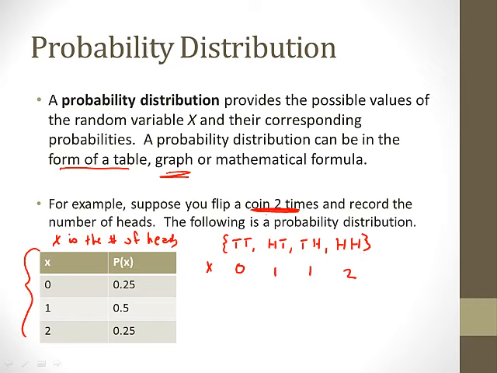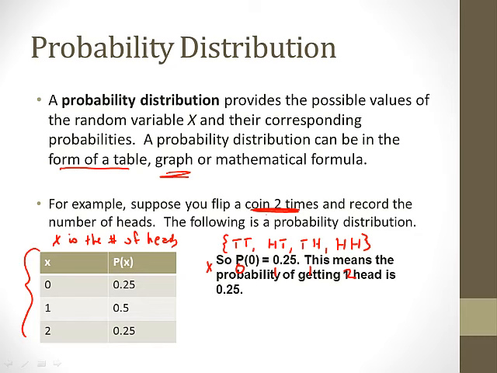In this lesson, I'm pretty much going to be giving you these, unless it's super basic, like the probability of getting a question right on true, false, right? So here is the probability distribution. Again, here are my associated probabilities. Just an interpretation here, P of 0 equals 0.25. This means the probability of getting 0 heads is 0.25. This can also be written as the probability of x equals 0 is 0.25. Both notations are used. This one here is the more formal notation, but I think our book uses this one a little bit more often.